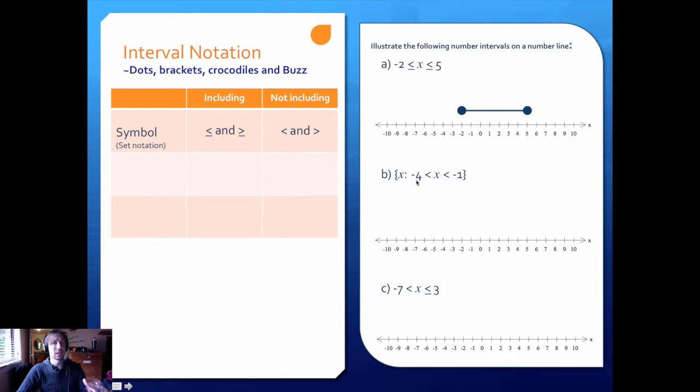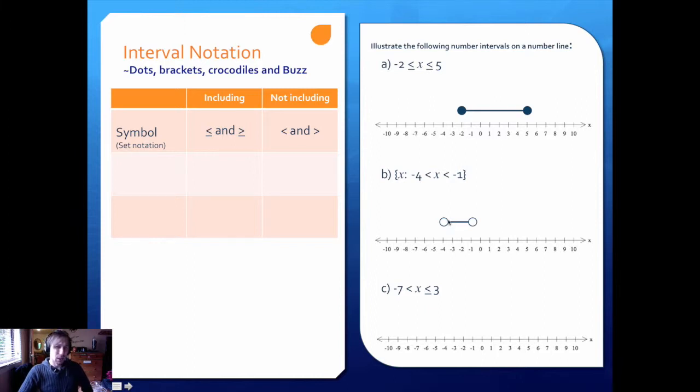All right, let's have a look at this one now. This is another way that we can see set notation, and that is in these brackets here, because of course the squiggly brackets mean it's a set of numbers. What the x means here is that it's within this range: any x value where x is greater than -4 and less than -1. If we have a look here, it's already come up. So we can see that x values here are greater than -4 but less than -1.